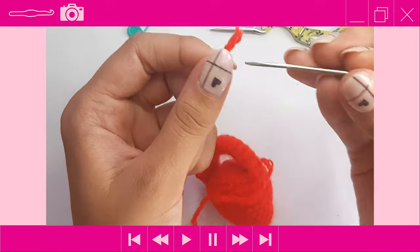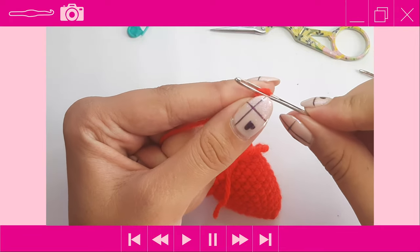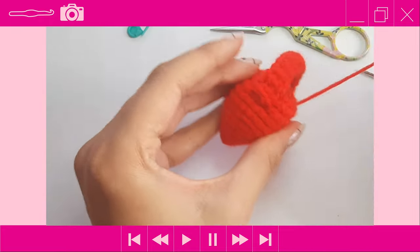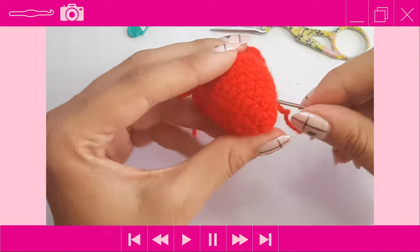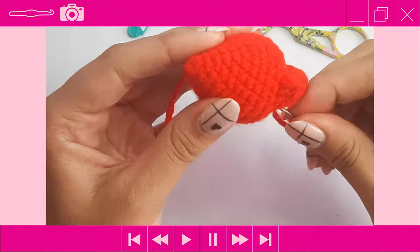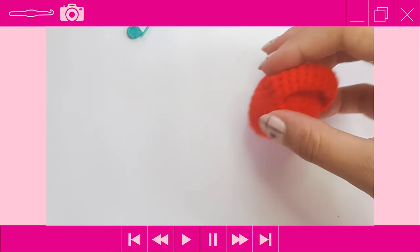And then what you'd want to do is grab your darning needle, and then sew or weave in your tail ends so that they don't get in the way. Okay, so I'm just going to sew back down into that stitch that I previously slip stitched into or single crocheted into, and then come out into another stitch on the heart. Pull that a little bit tight. And then you just want to repeat that process of how we first sewed in our first tail end. So you just want to repeat that a few times, and then do the same for this one. Okay, and then you can snip your yarn. Or your tail ends, I should say. Okay, so now that is what it should be looking like.